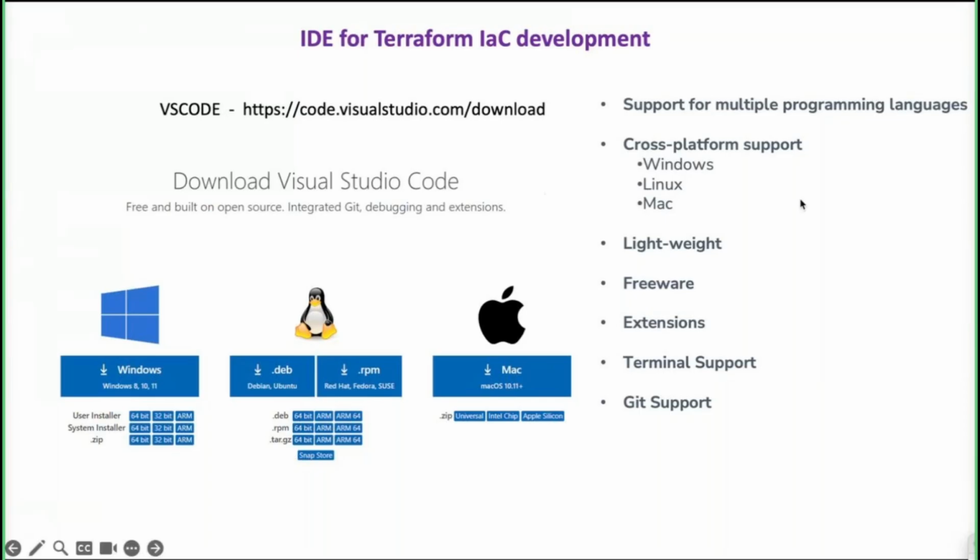So in Terraform, we may call a shell script based on requirement. We may call a PowerShell script, right? We may have some templates. We may have some JSON kind of things. We may have some YAML kind of things. So you need to choose an IDE which supports all these languages, right? So Visual Studio is the best for it, okay?